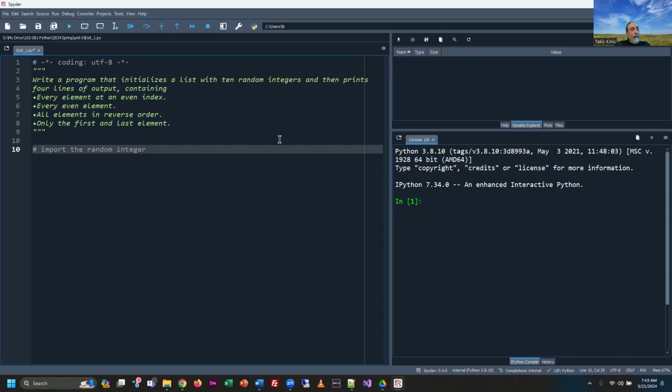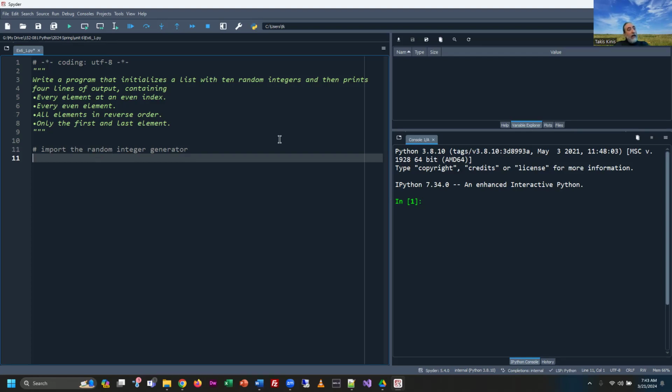They're not directly built into the core of the language. So I can't just say, hey, give me a random number. I actually have to import the random number generator from a special library. Now we're looking for one particular tool within that library.